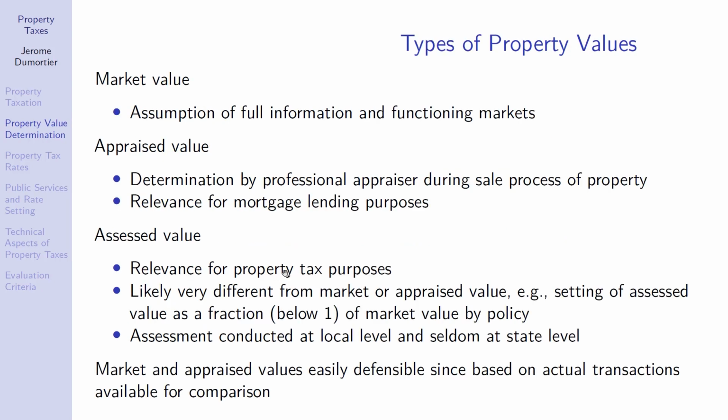So the market value is basically what the market would value your property, in the sense that if you were to sell your property. Here, the market value also assumes that there is full information and that those markets are actually functioning, or the home markets are functioning. Next, we have the appraised value that is usually determined by a professional appraiser, and the appraised value is of importance for mortgage lending purposes.